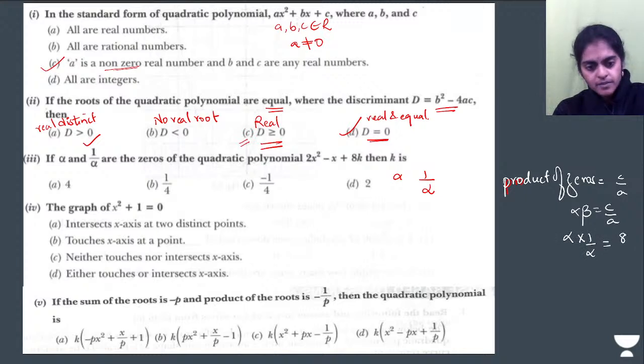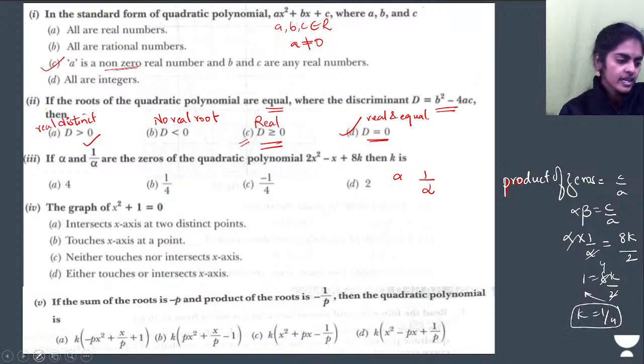C का place में you have 8k, by A is 2. Okay, so alpha alpha gets cancelled. So 1 equal to 8k by 2, or you have 2 ones are 2, fours are. So k equal to 1 by 4. Okay, so k is equals to 1 by 4 is the correct answer. How many of you gave the correct answer? How many of you were able to do this? Is it clear, beta?